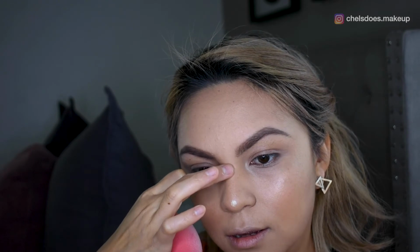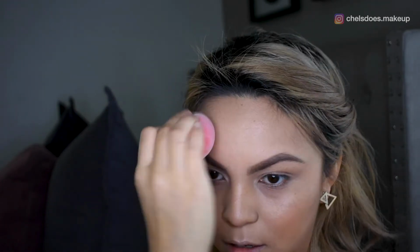And then just take a fingertip and put it on the tip of my nose and the top of my bridge. And then just blend that baby out. And then my cupid's bow. Whatever's extra, kind of put here and here.